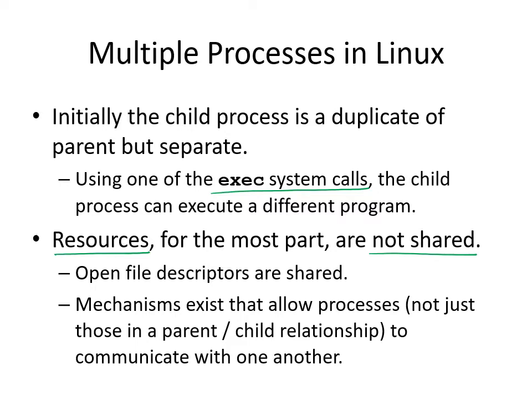The child process gets the resources it needs from the operating system. If the parent and the child process need to collaborate on a certain task, let's say they need to communicate with each other, they can do that by using separate interprocess communication mechanisms. These mechanisms are pretty generic, and they allow not only the parent and child processes to communicate, but any two processes can communicate in the operating system using these mechanisms. We will talk briefly about some of these towards the end of this video.